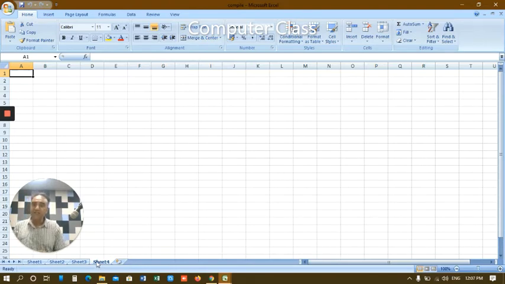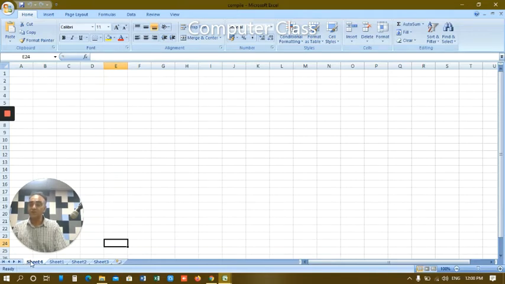And next is you want to resequence the sheets. Suppose this Sheet4 was required in the beginning. Okay, so what you can do is you can drag and drop from anywhere. Now you can see the Sheet4 has been shifted to beginning.